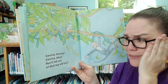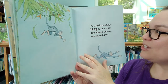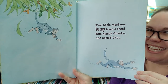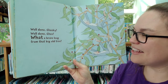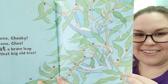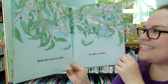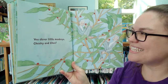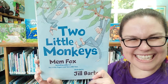Careful, Cheeky, careful, Chee. Don't fall out of the big old tree. Two little monkeys leap from the tree. One named Cheeky, one named Chee. Land. Well done, Cheeky. Well done, Chee. What a brave leap from the big old tree. Are they somewhere safe? Yeah. Now you're safe as can be. You clever little monkeys, Cheeky and Chee. The end. Great listening, everyone.